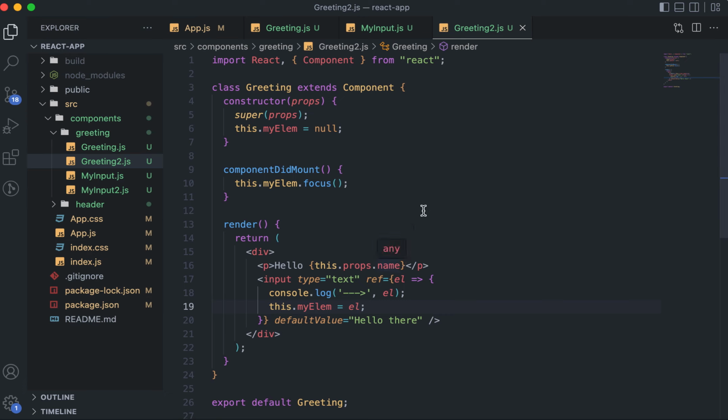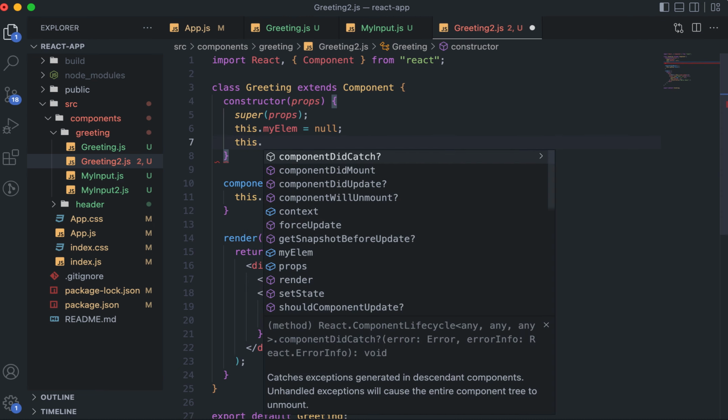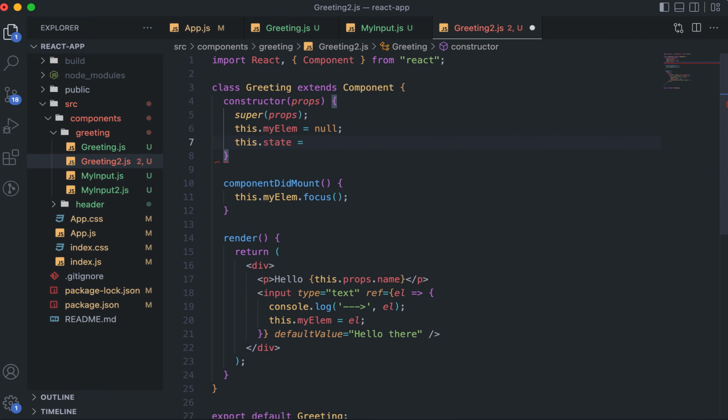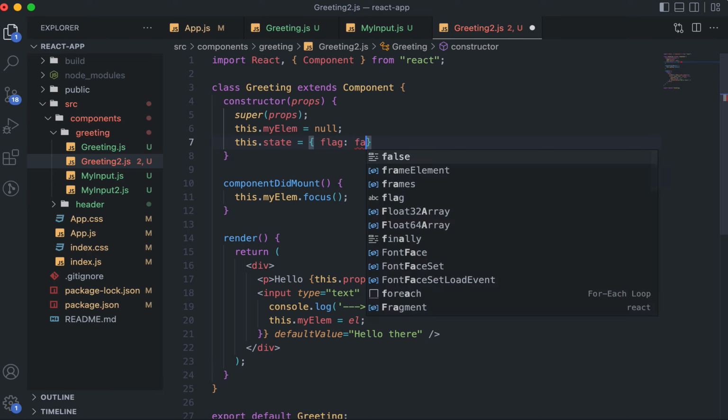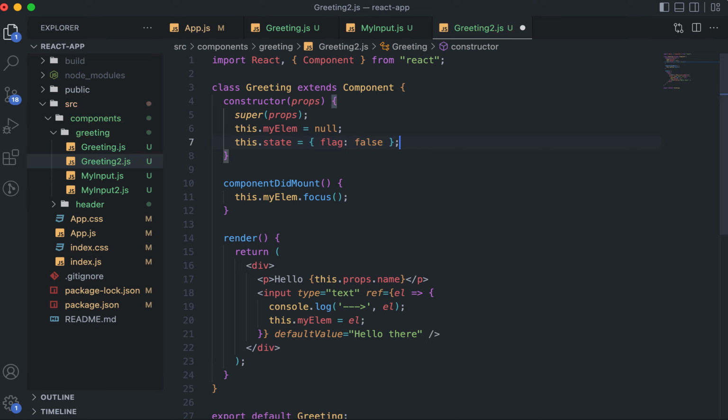Okay, now this is fine, right? But let's say something gets changed. So let's say this dot state is equal to, let's say anything, let's say flag false, right?